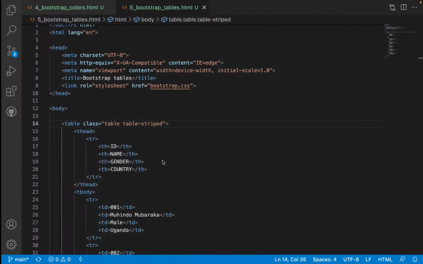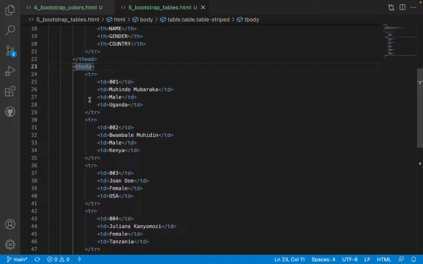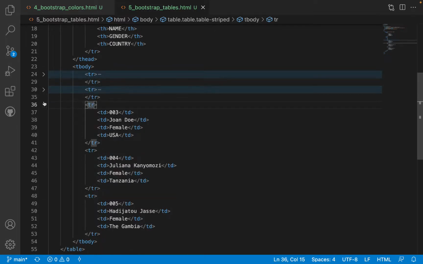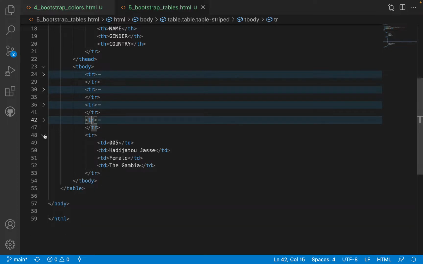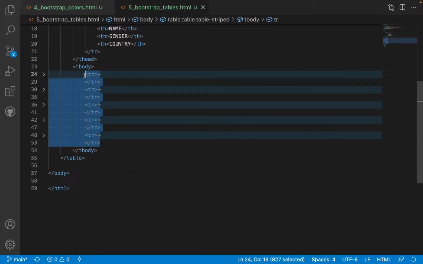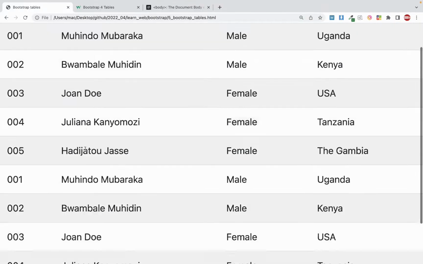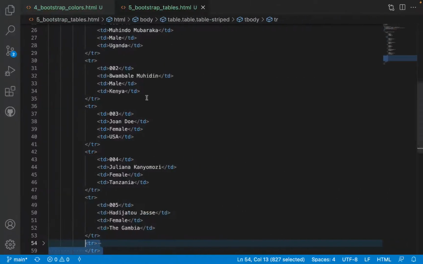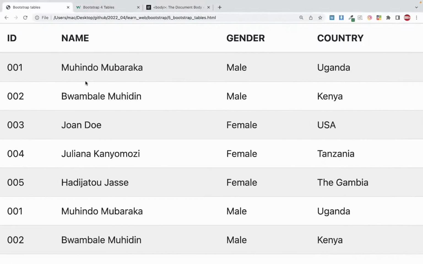So if you want your table to be looking like that, you just simply add that striped. Let me go ahead and duplicate this row so it can make much more sense. Save, come and refresh. So you see, strip. That's what we mean by strip. And how do you do it? Just simply add table striped, and then you'll be good.